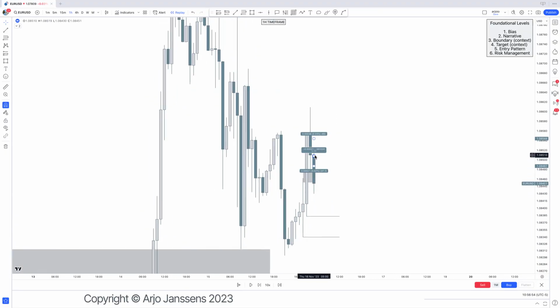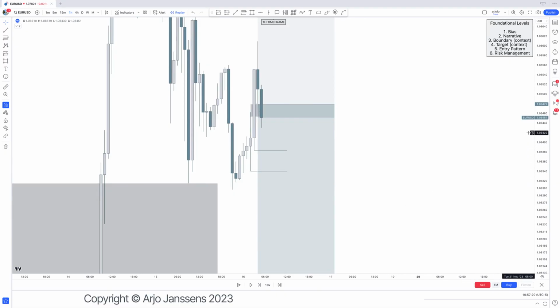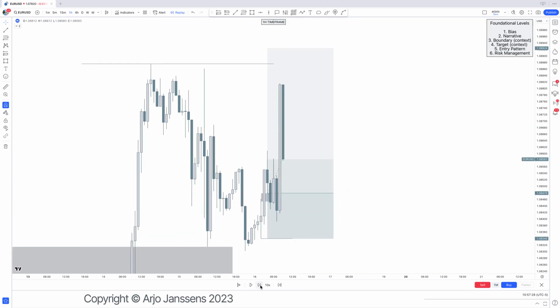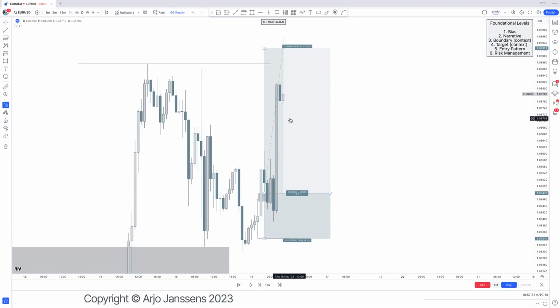If you're entering off the 1 hour here, then I would always advise to use 1 hour tools. Meaning, if we are entering off the 1 hour PD array, then we are covering a 1 hour swing low or swing high. We are not refining that anymore to the lower time frame, because that again can only confuse us, can only be detrimental eventually when refining too much. That doesn't make any sense. So here, just cover this swing low right there, not that swing low. So this is where the 1 hour right now is in context and we deliver towards the highs. That is our stop loss placement.